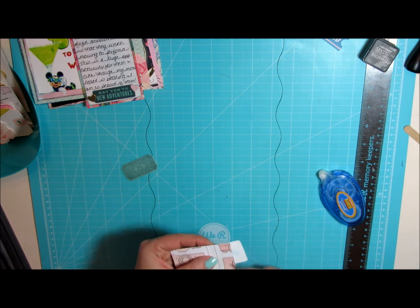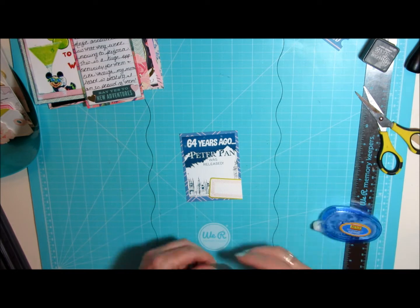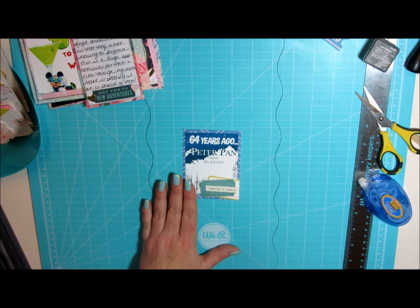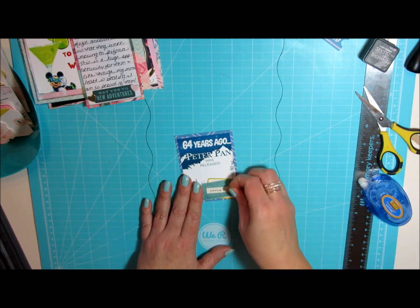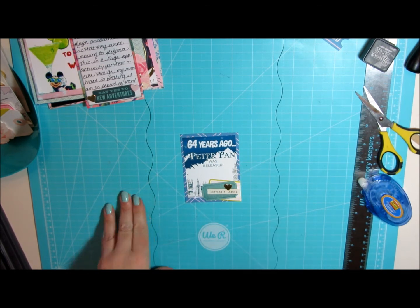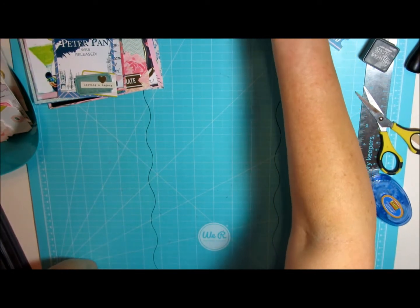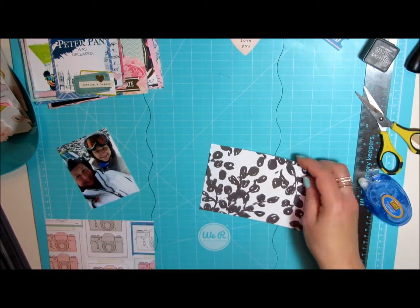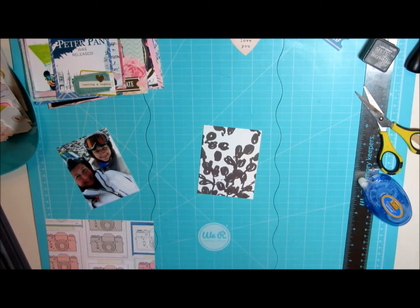So I thought it was kind of cool that I could print that out and add this to my Project Life as well. And again, that's another reason that I just love Project Life, because normally that's not the kind of thing that I would save and document, but because it's Project Life, I can go ahead and do that. So I'm just adding a couple of tags on here. That blue piece is a little tag, like a little movie ticket stub, and I just put that on the top of that other tag. And I added a phrase sticker that says "Leaving a Legacy," because I just thought that was perfect for that Peter Pan card.